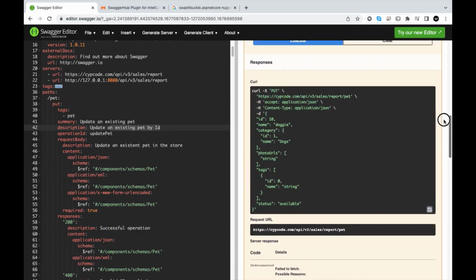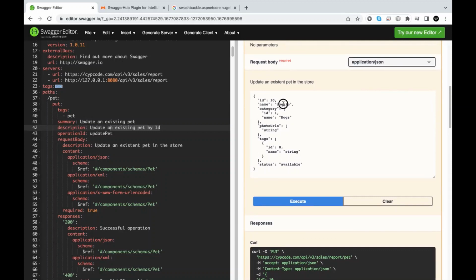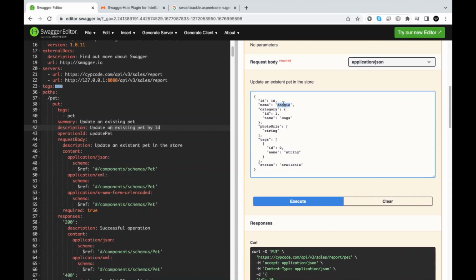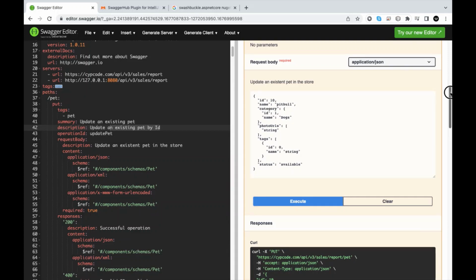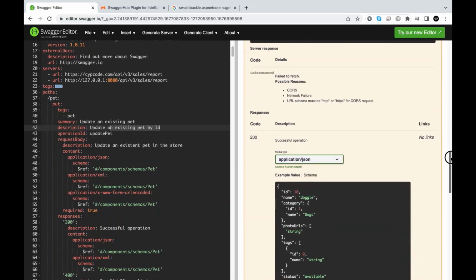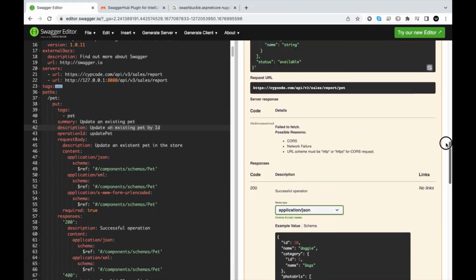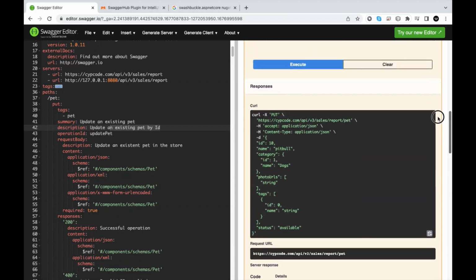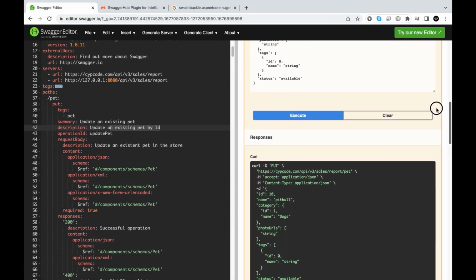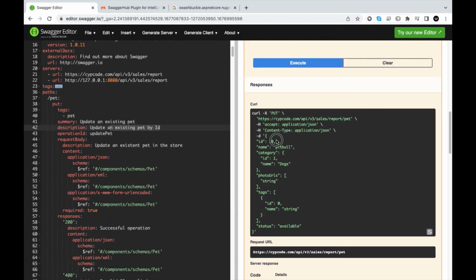So let's try submitting something else. Let's change this to say pitbull. Nobody likes pitbull these days because they are not behaving, it seems. So let's try this and have a look, and we ran our request, and now we need to see the responses.